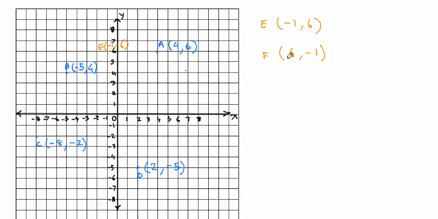Similarly, if you do the same thing on point F, 6 is the x-coordinate, so you want to start from 0, move 6 units now on the other side of 0, positive 6, and then because the y-coordinate is negative 1, you want to go down by 1 unit, and therefore you end up here, this is point F, 6, comma negative 1. This is how you read and plot points on the xy coordinate plane.